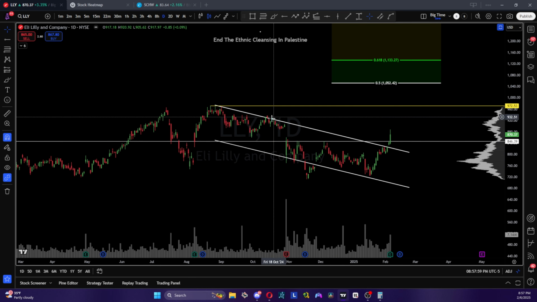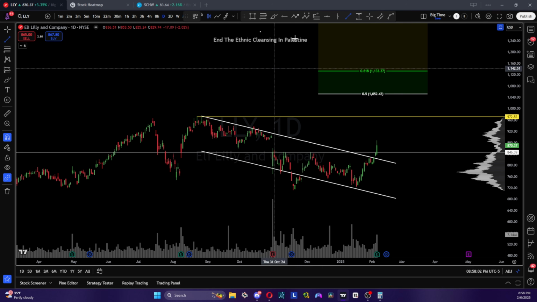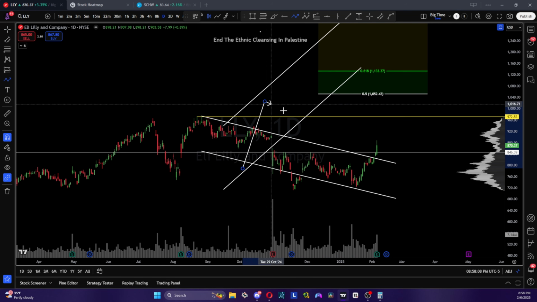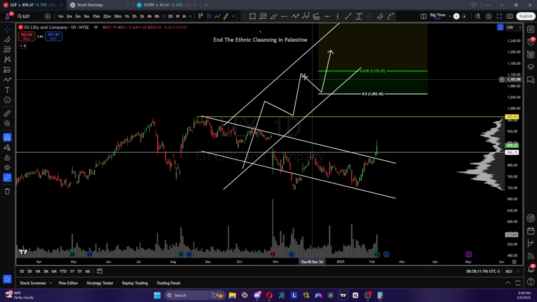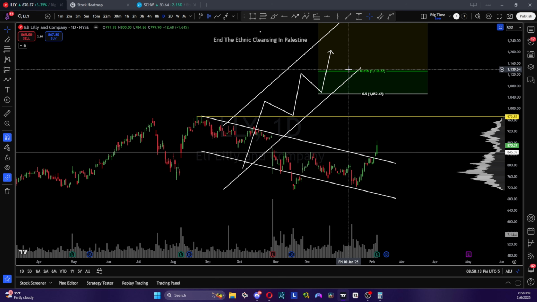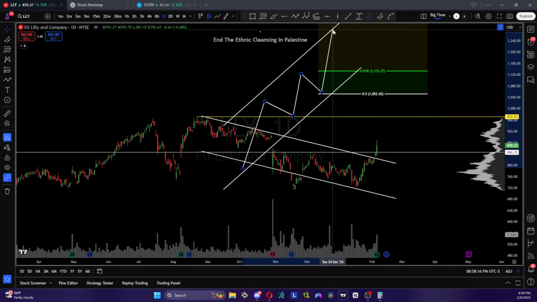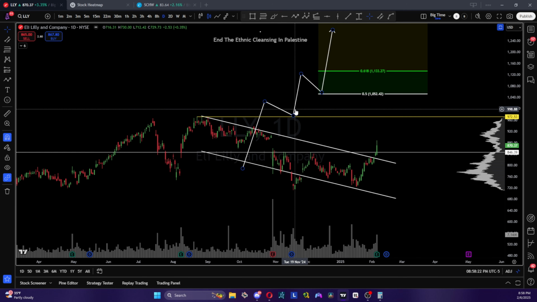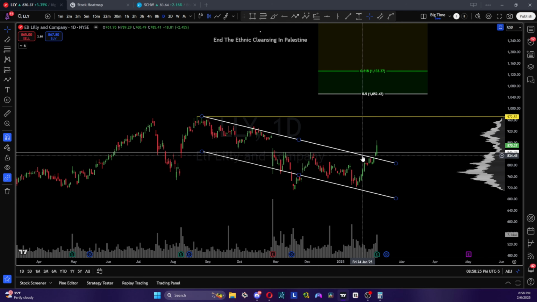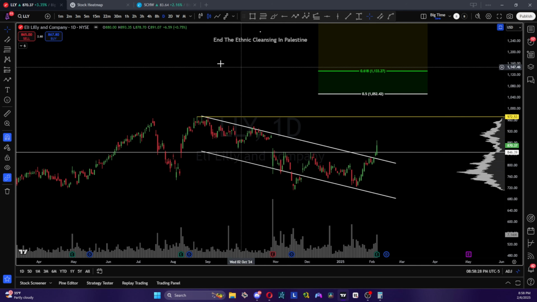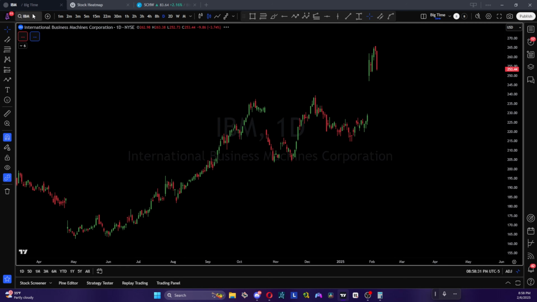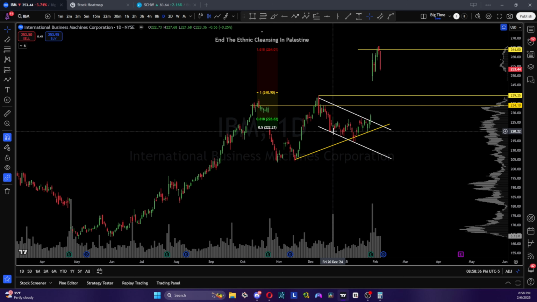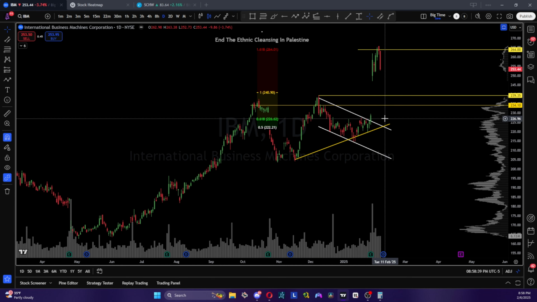For example, if Eli Lilly already was in a channel that was like this and price was already increasing, I personally would not be taking calls on this, even if I think Eli Lilly is going to beat earnings. Because yes, of course, it could skyrocket, but the upside is way limited compared to when you have a setup behind the earnings trade. This is a setup that gives you a lot more upside versus if this is a bullish channel. IBM, for example, if you go to it, gives you a great setup because you had a bearish channel and it was breaking out of it and it was near all-time highs. And you could also see you have kind of a pennant. So that was a setup there.